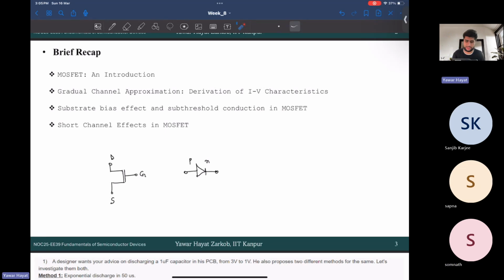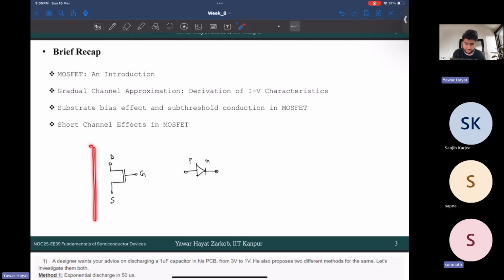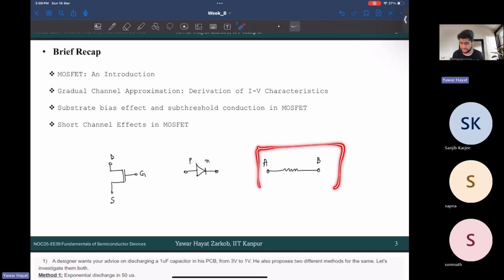No. Let's keep it simple. Suppose I gave you a device. You said that this particular device is asymmetrical, right? Meaning, if I interchange the terminals, that would completely change the operation of this device, right? Let's write a resistor, right? Say I had A and B in a resistor. If I interchanged these two terminals, the characteristics of the resistor will not change, right? They would be invariant if we interchange these terminals, right? So in that sense, you said that this is a symmetrical device.